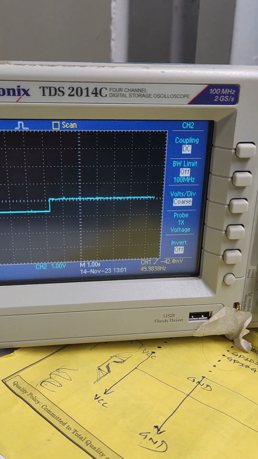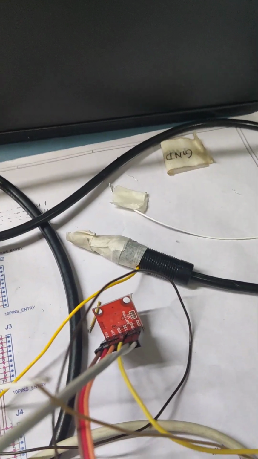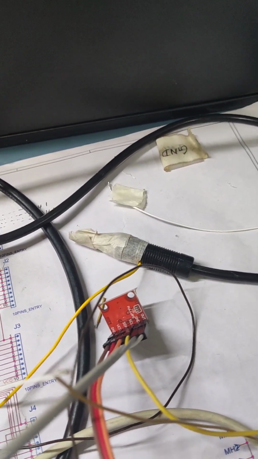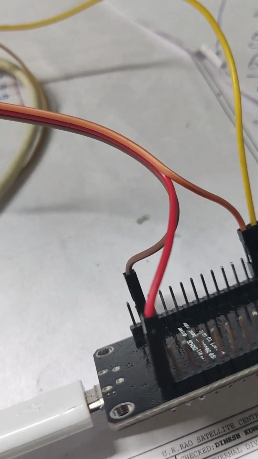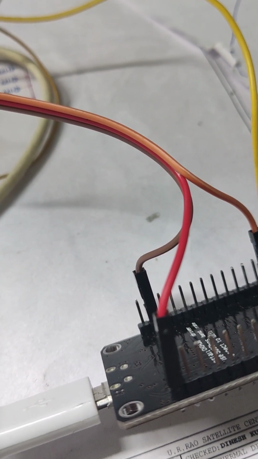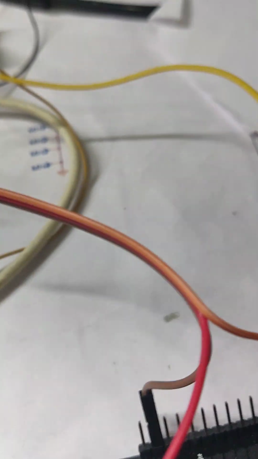Now this is the DAC. From the NodeMCU I am giving the red wire as 5 volt and brown as ground. Now this is the SCL and SDA.